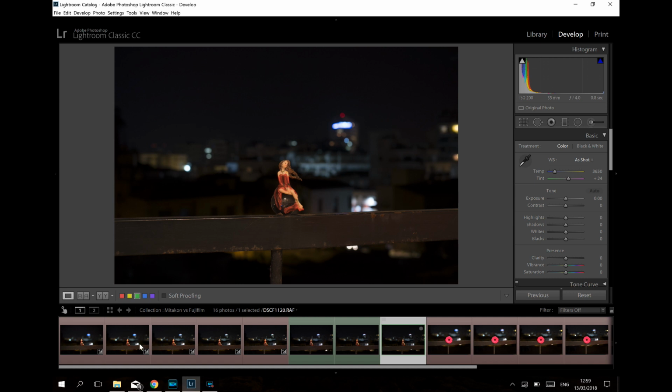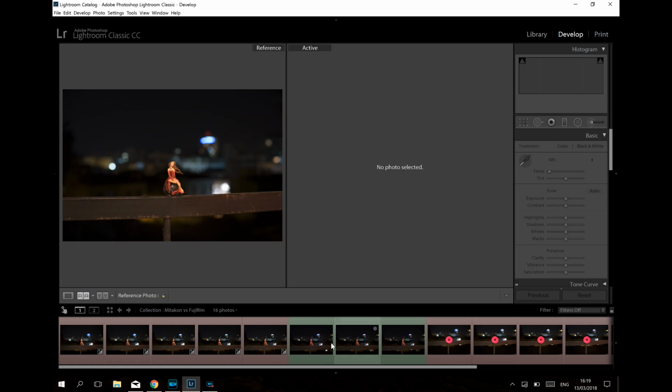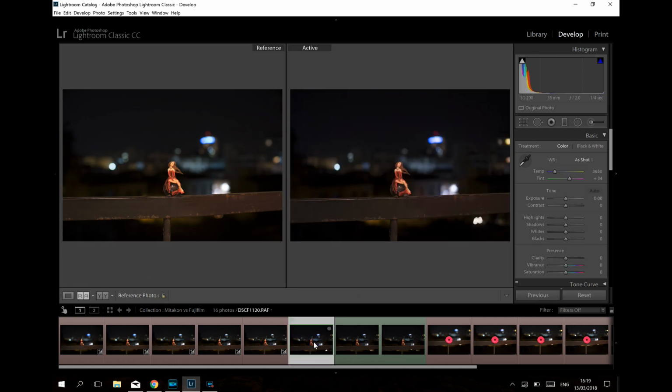So if we get cracking, the first thing that I want to show you is the difference between both lenses at f2. The Fujinon is the one on the right, and that is the Mitakon at f2.